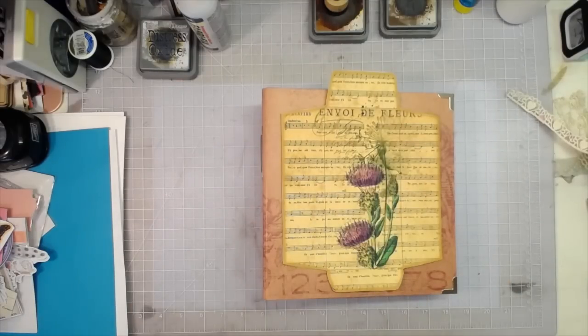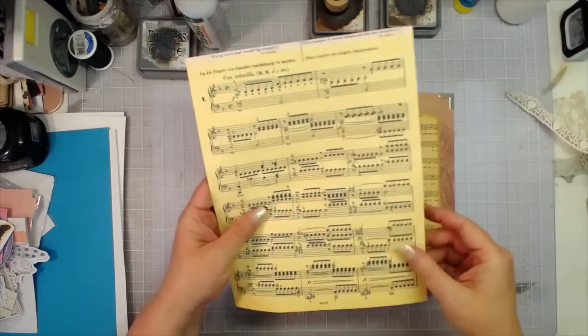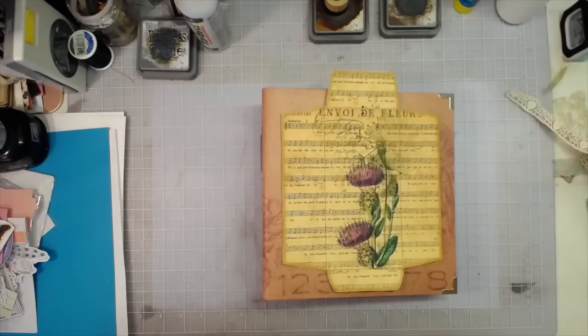Let me see if I've got it around here. I do. Here it is, a full music sheet that you can print front and back and use in your journals.